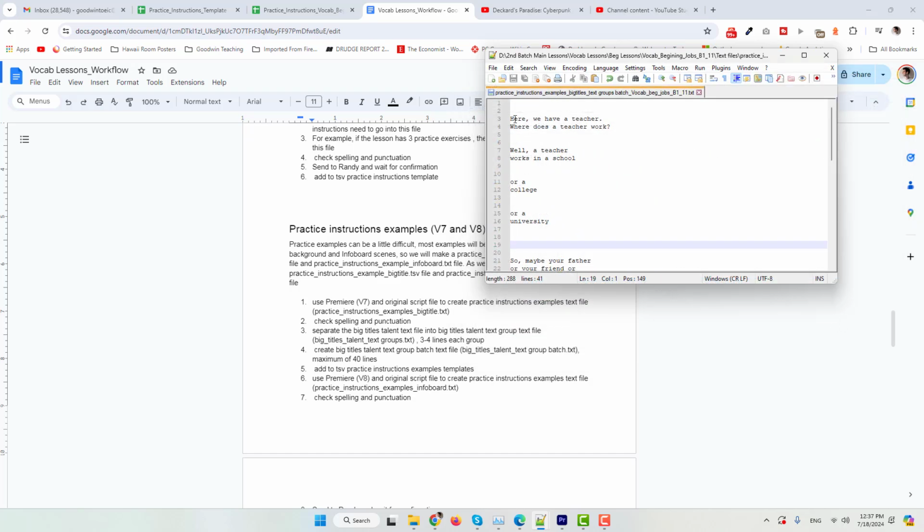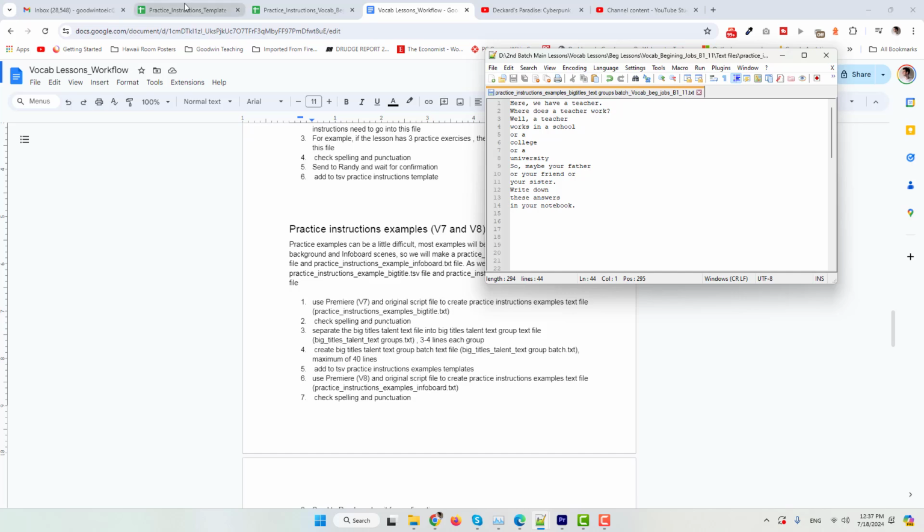And then what we do is we get rid of these spaces, right? Like that, like that. Bring it up like that. Now, if it is more than 40 lines, then just like before, keep it around here and then start a new set after 40. But I don't think it will be like that. Save it, okay.